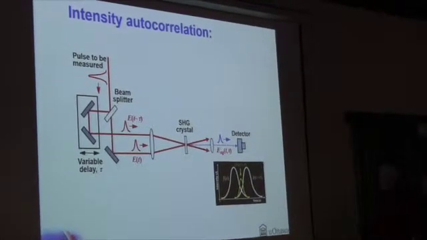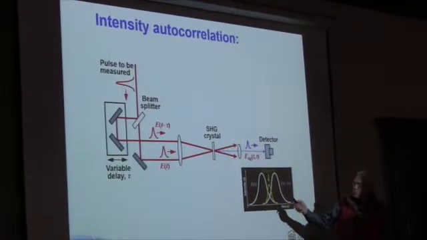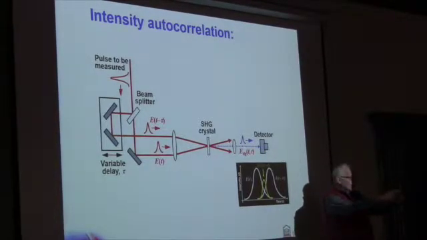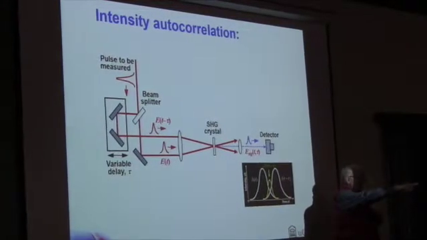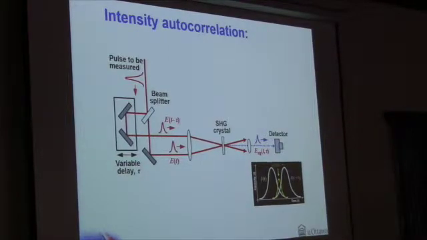A nonlinear crystal. If the two pulses happen to be simultaneously there, a photon from this beam going up and a photon from this beam coming down can arrive simultaneously, creating second harmonic, and conservation of momentum says it comes out in the bisecting direction. So we know where to look. If we look in the bisecting direction for a blue photon created by the sum of two reds, and if we have a material that does not store the energy, by making a real transition, so a nonlinear crystal can be that, then we can ask, is there a photon from this beam and this beam simultaneously present?